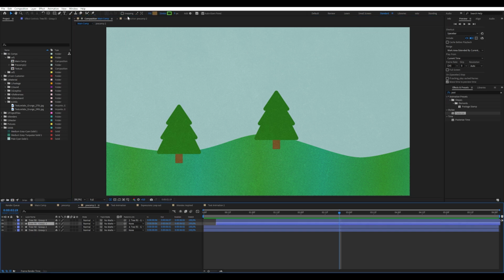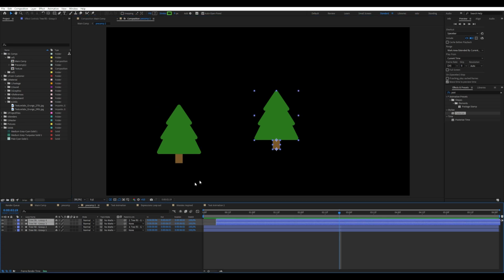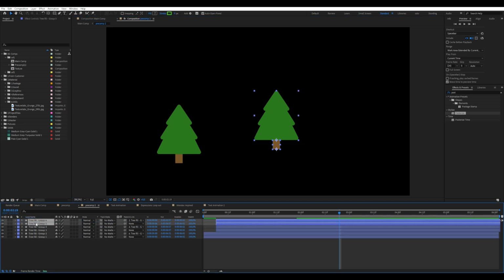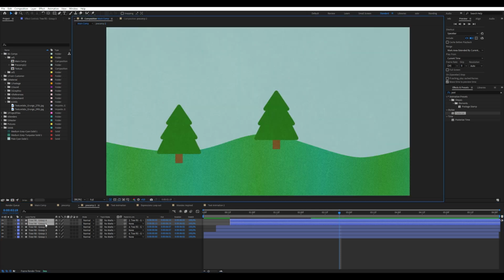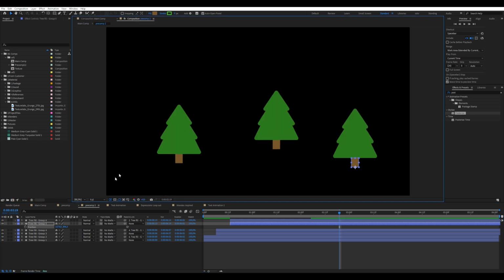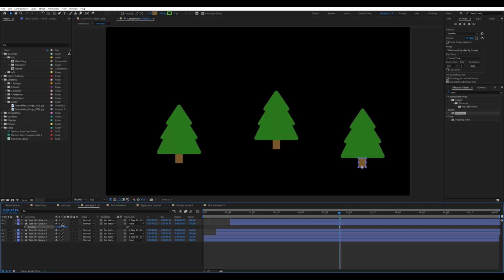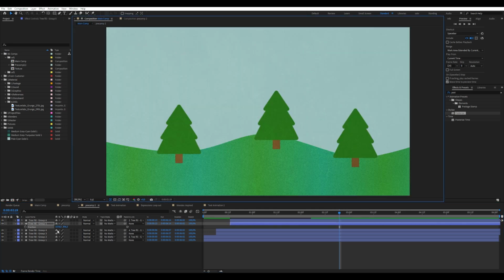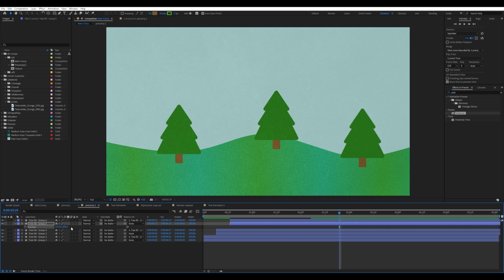So now I can, for example, let's say I want to maybe duplicate this tree. So I'll duplicate it, just move the layers. I'll maybe offset the timing. And now I can push the properties up, and now I can move it around. It is a bit, as you can see, I'm not getting the live preview update. If I'm in this composition and I change a property, it's updating live. But in this view, it's only updating after I've done the change, kind of.